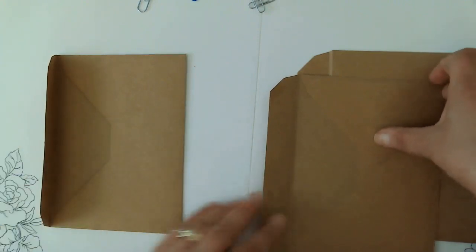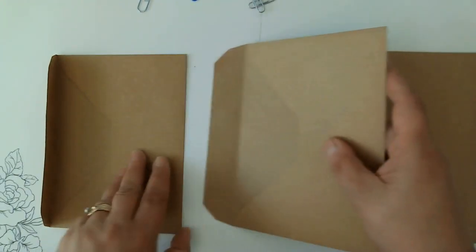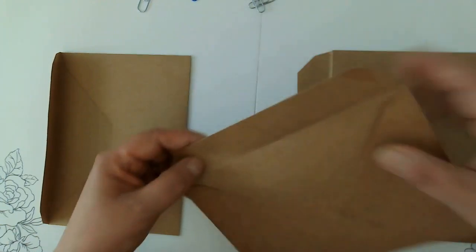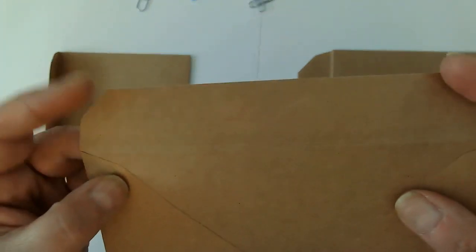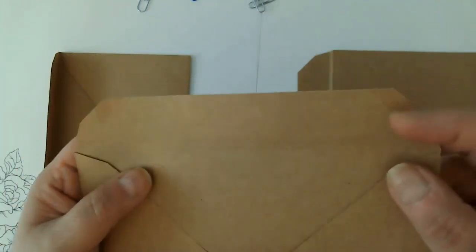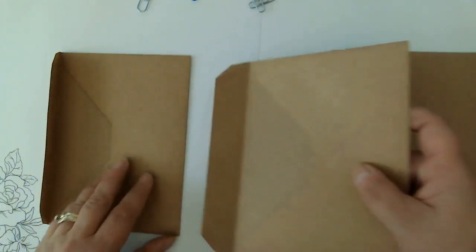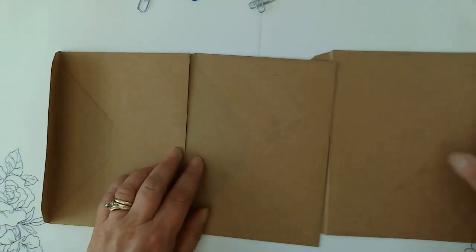So we're going to go ahead and glue this here. I believe it was, or maybe it was under. I don't think it really matters. But I did score this, and I hope that you'll go check out the people that actually created this, but I scored mine just kind of guessed, and I just made a second score line about an eighth of an inch just to allow a bigger fold over there. So I'm going to go ahead and glue this to that here in just a second after I show you how this works.